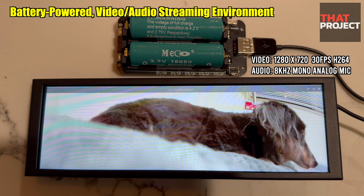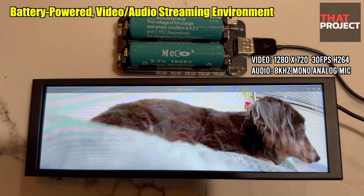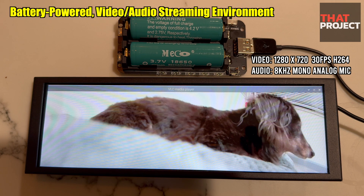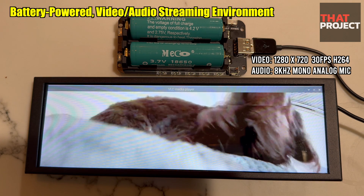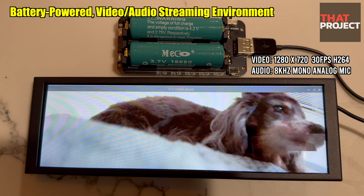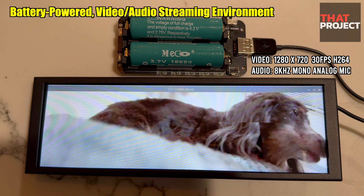The quality is good and shows the same quality as the dash cam used in cars. This transmits not only video but also audio data. Since the two devices are connected directly via Wi-Fi, there is no need for an additional network. After connecting from Raspberry Pi, you can receive regular video streaming through VLC player. Simple but pretty cool, isn't it?